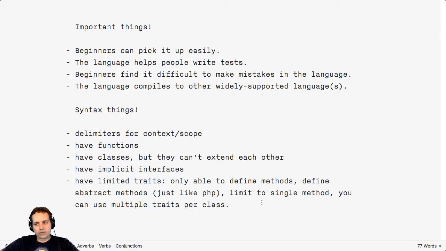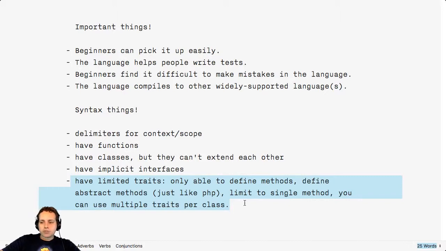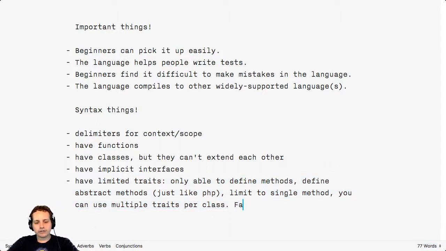Now, I had a thought during the break, and I have many thoughts during the break, but the one that was most interesting to me was not to call these traits, because I think that starts to get confusing, right? If you use a language that has trait support, it's probably going to be confusing to see class-like things that have a single method where that's limited. I would far rather we call these shared functions.